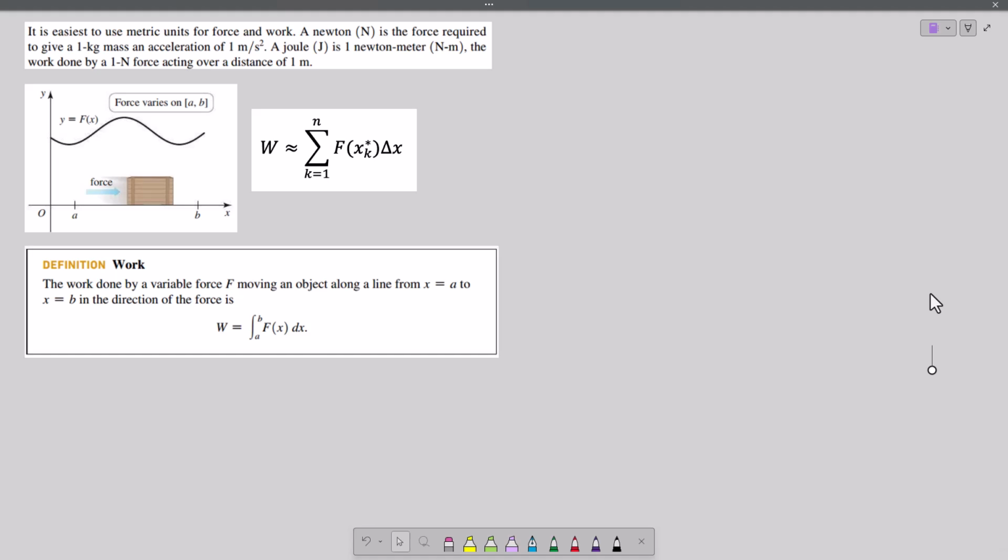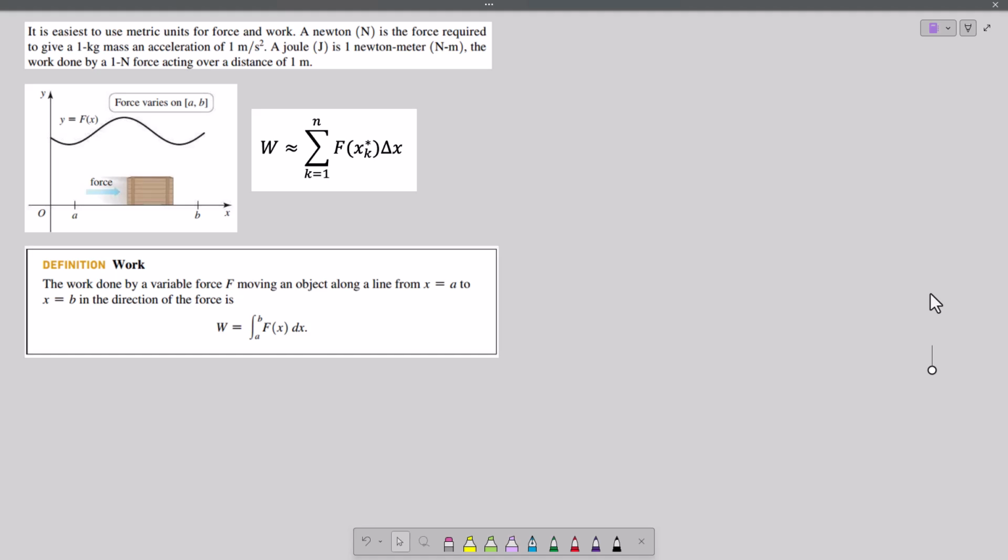If the force is variable... If the force is constant, you can just multiply the displacement times the force and you're fine. Or when you're in physics, a lot of times they give you the wagon problem. You're pulling the wagon, and the handle of the wagon is at an angle, so you find the component of force in the direction of motion and multiply it by that distance. If the force is in the direction of motion, then it's just pure multiplication.